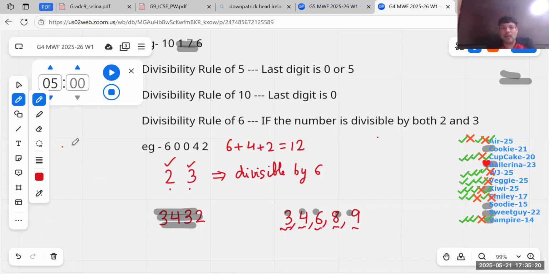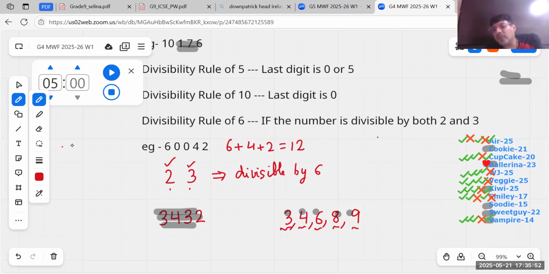See, Shaira, there are two things that can happen. Either I can remove you from the meeting because you're not paying attention, or I can talk to your mom about it. You must concentrate when you are in class. I warned you before also. Sir, what was the divisibility rule of 9? Where is your mom, Shaira? Sir, at her room. Everyone is doing, everyone is asking, only you are the person who was not doing.